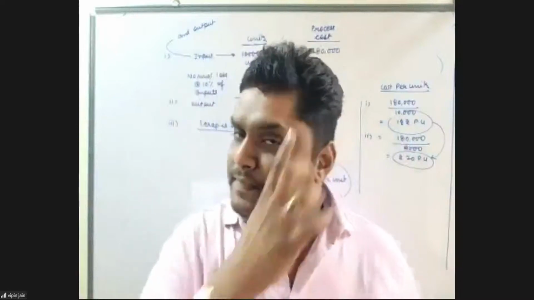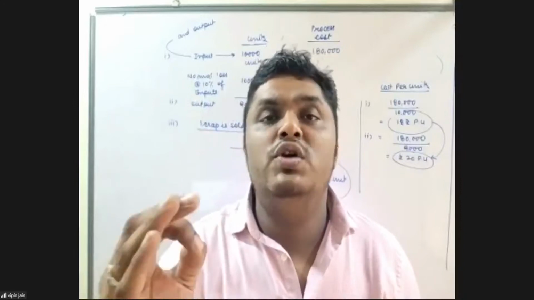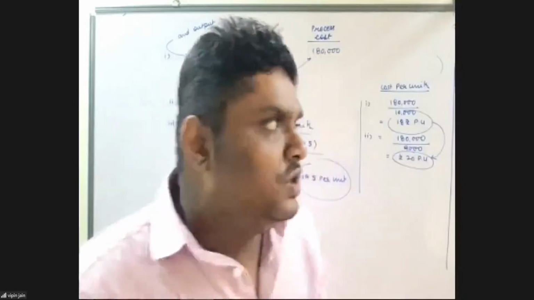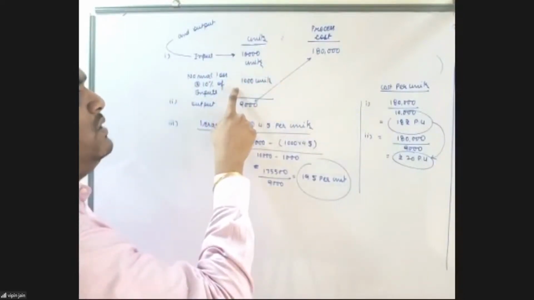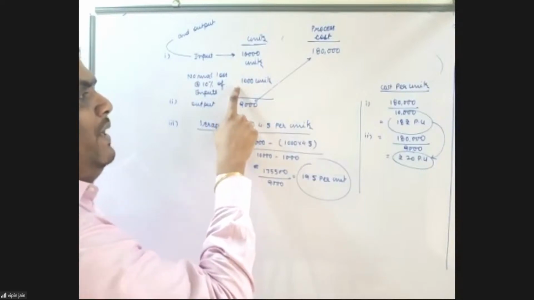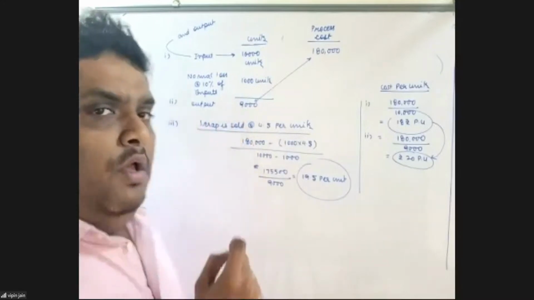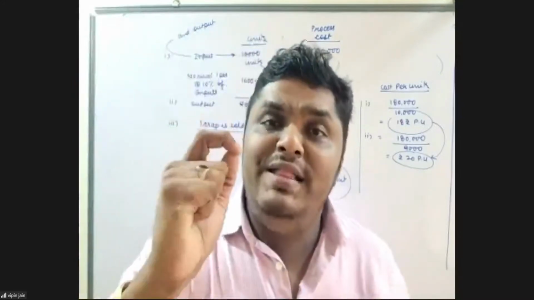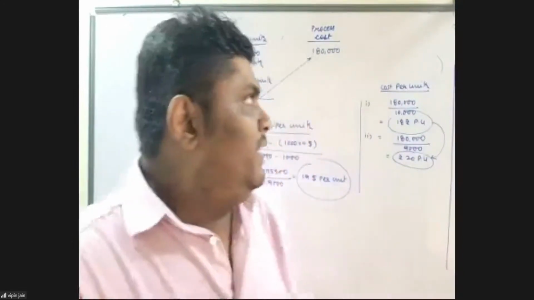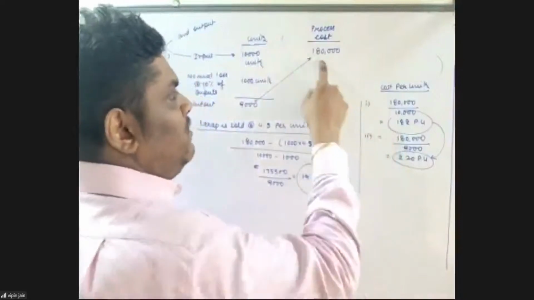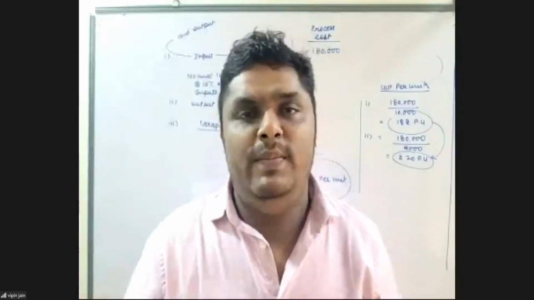Now in the second case, there is a normal loss. It is given in the question that there is a normal loss of 10% of input. So very simple, guys. 10,000 units, there is a normal loss of 10% of input. So my normal loss will be 1,000 units. Therefore, my output will be 9,000 units. Now, वो cost जो 10,000 units absorb कर रहे थे, now it will be absorbed by 9,000 units. So herein, 1,80,000 is my total cost divided by 9,000 units. So this is how I got the final cost per unit, that is 20 per unit.